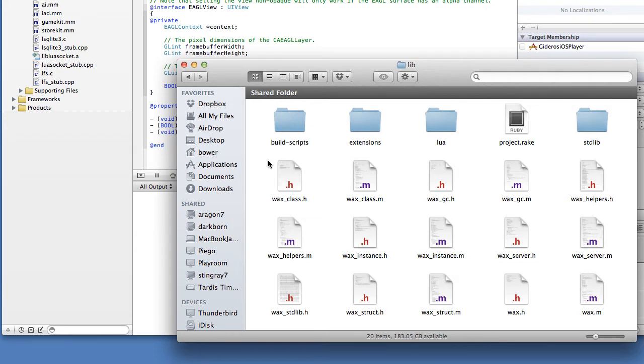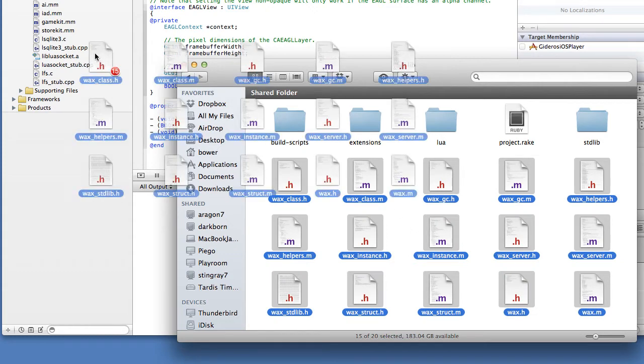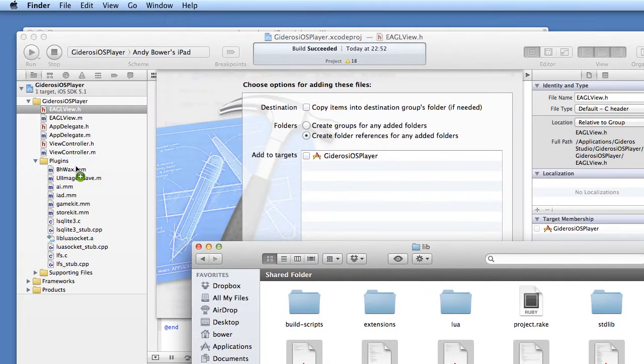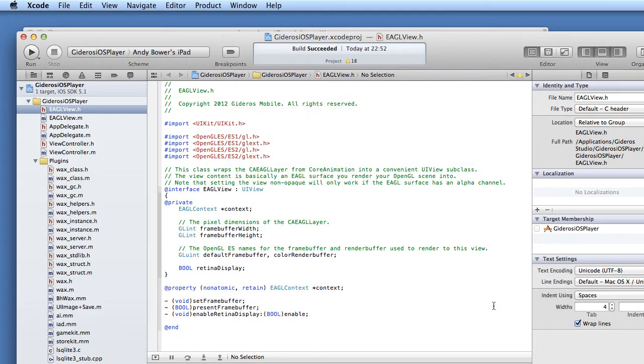So basically we can take all of these files and copy those into the project too. Make sure once again Gideros iOS player is ticked but not the copy.